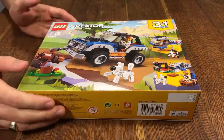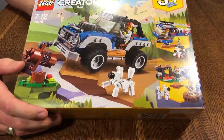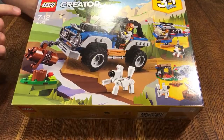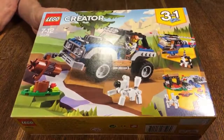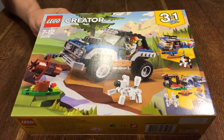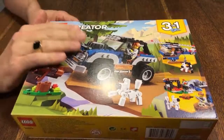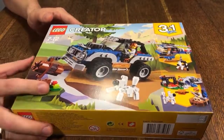He just arrived. And today, we are building this wonderful little Jeep truck vehicle here, the 31075. This is one I've really been looking forward to building because I really, really like the look of it. As I said in the video where I first showed this one, I have been thinking about maybe doing a color swap with this one because I think it could look a lot like the Jeeps from Jurassic Park, and that would be great, I think. But today we're just building this one. That's for sure. But I also think it is very, very cool.